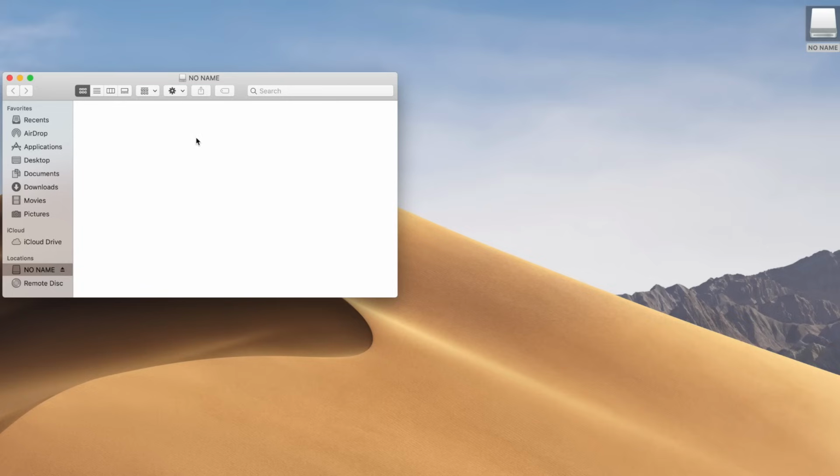So once you have it deleted and it looks blank like this, the first thing you want to do is create a folder. If you're on Windows, you know how to right click and create a new folder, but we're on a Mac here, so we're going to create a new folder. We want to name this folder, in all caps, DCIM. Then we want to open this folder, and inside it create a new folder and name it 100 Media.